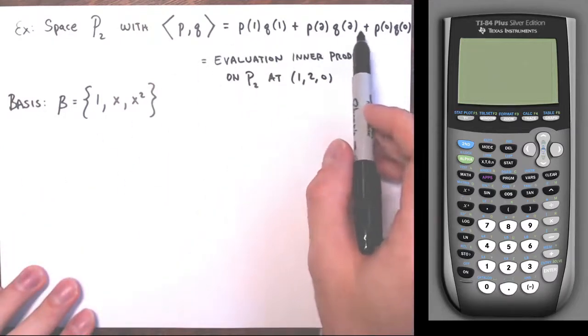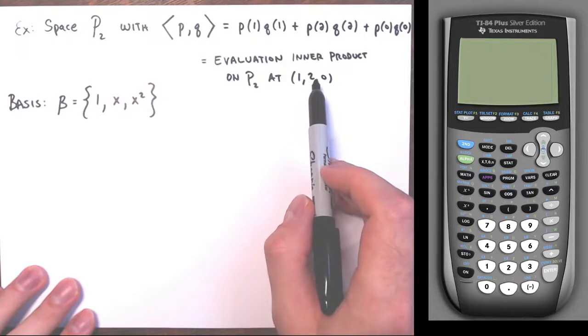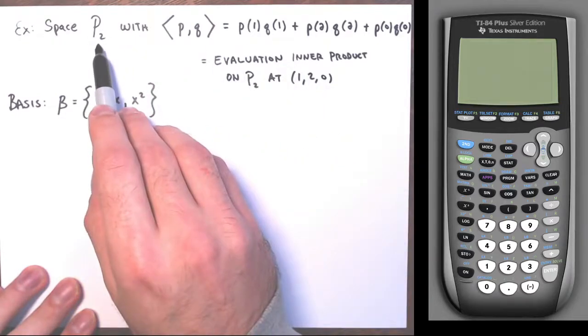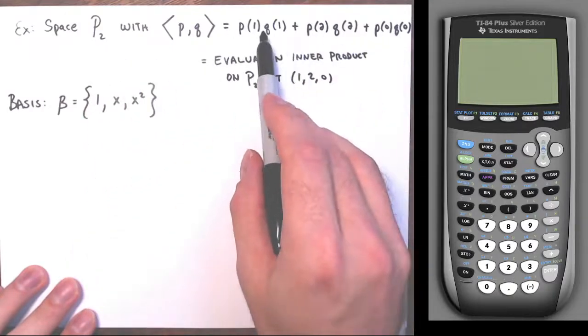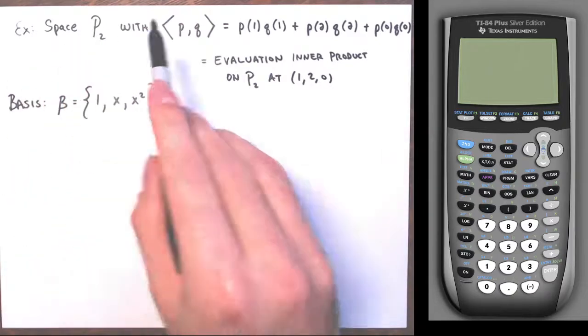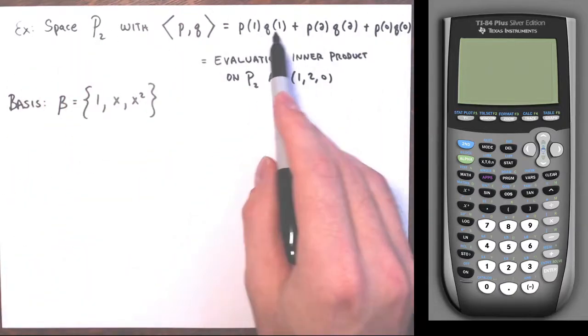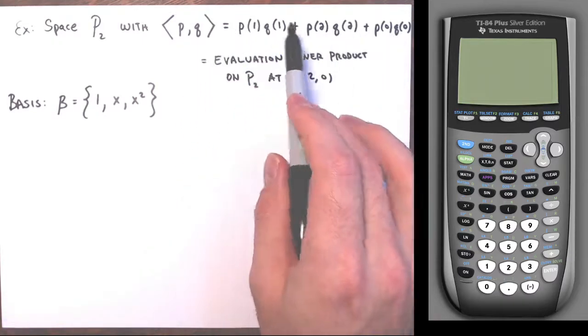This is now the evaluation at a vector with 3 components, right? And no polynomial of degree 2 or less is going to have 3 zeros, right? So there's no polynomial where all of these are going to be 0. No polynomial of degree 2 or less where all 3 of these terms are going to be 0. So I just added one more term on.